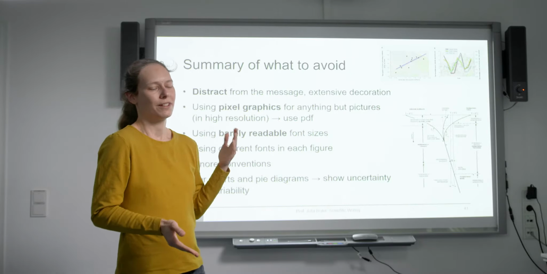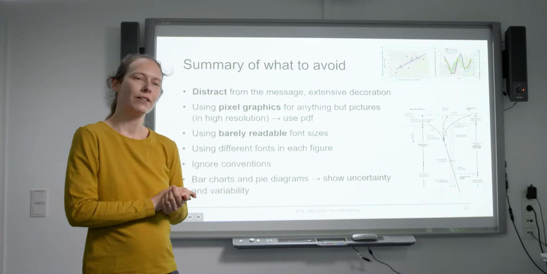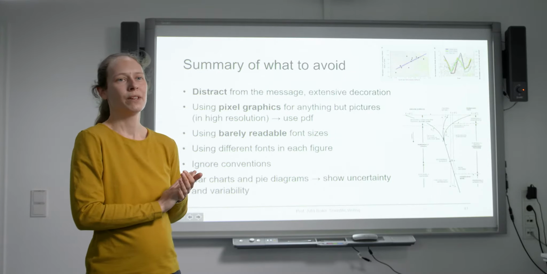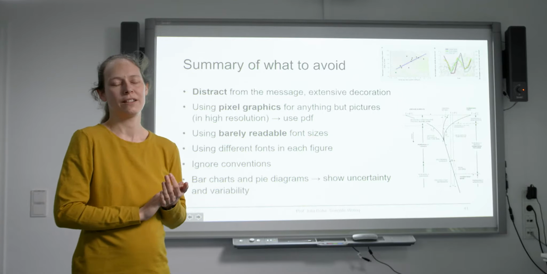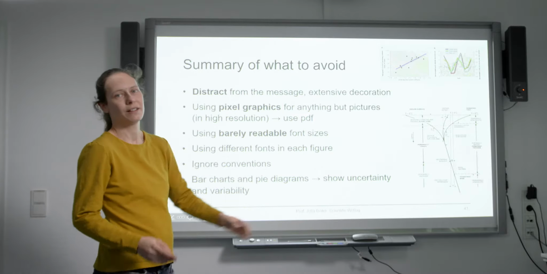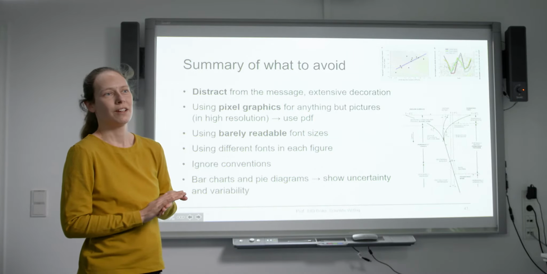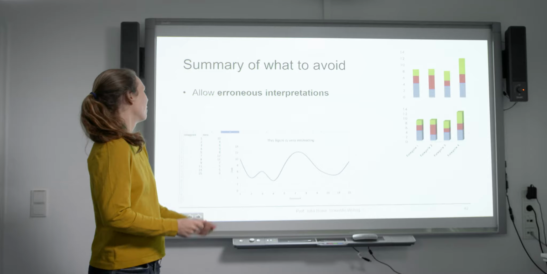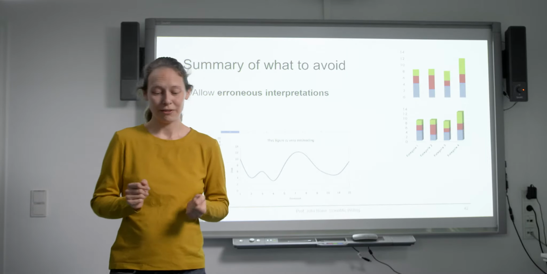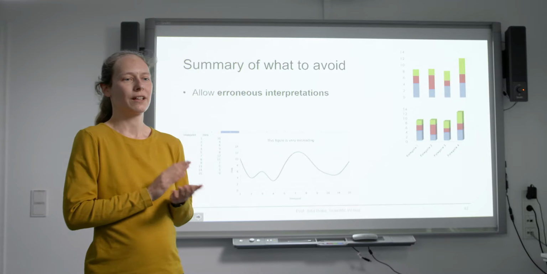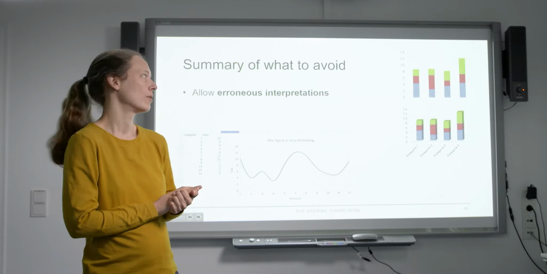Already a box plot, it's kind of like a bar chart, but you can show your variability, so it's already better. But there might be even more creative ways to show your data. So please avoid these very simplified types of graphs because it's always good to show a bit more information. One thing that you definitely need to avoid is that people who look at your figure get a wrong impression of what you want to show.